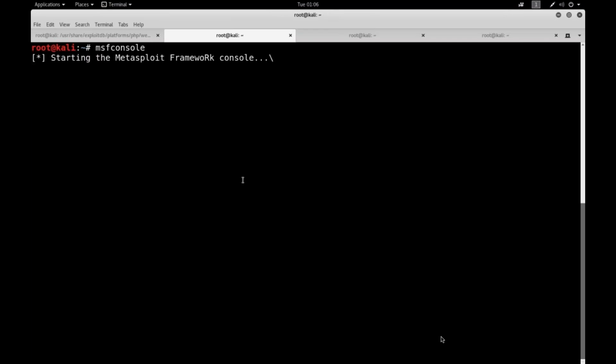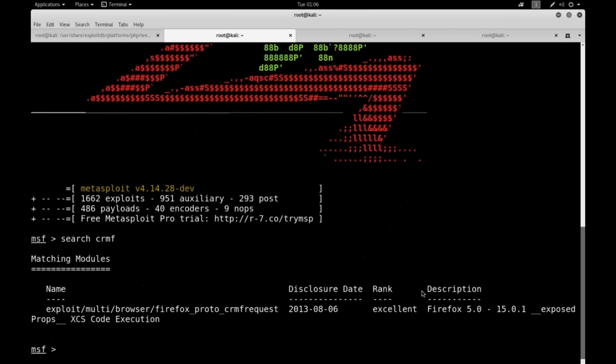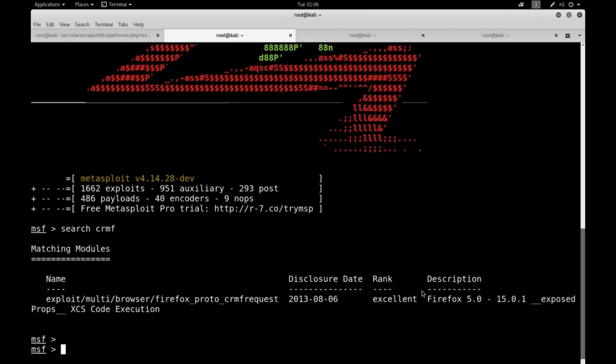And Metasploit, I don't know if any of you have been using Metasploit for years. It used to take like 3 minutes to start up, and now it's like 30 seconds. And so many of us are celebrating that. So here's this exploit that's one of the oldies but goodies for Firefox.